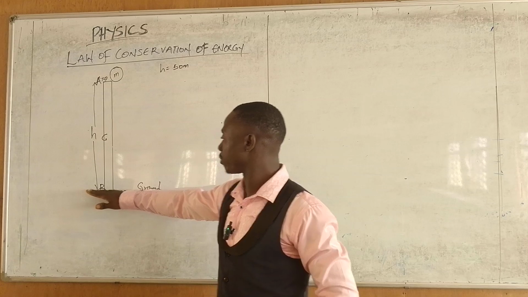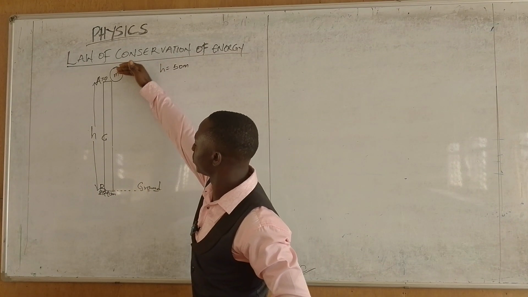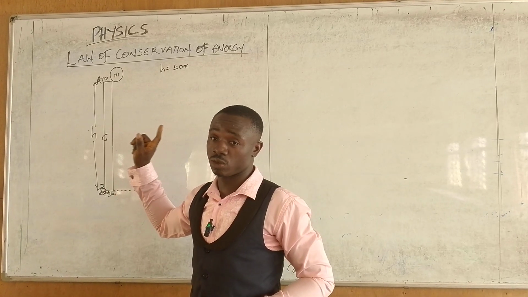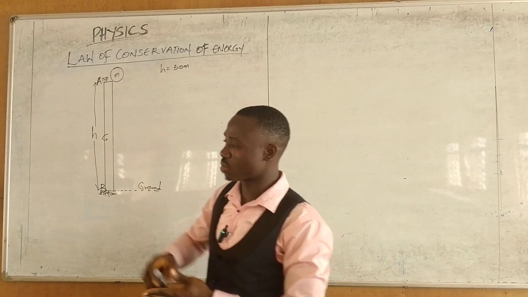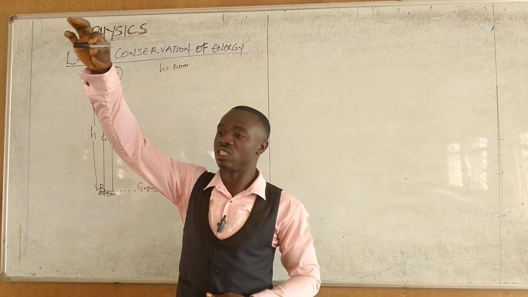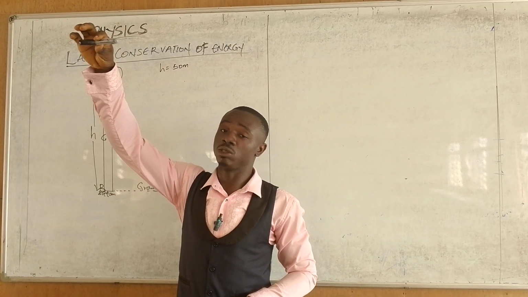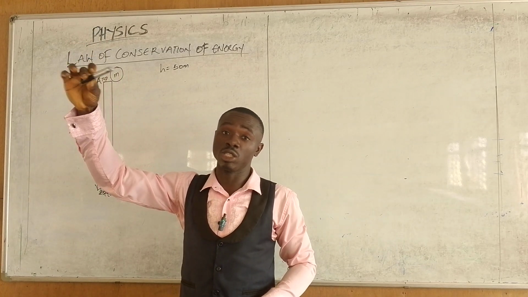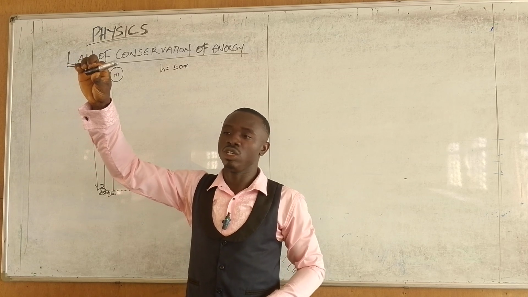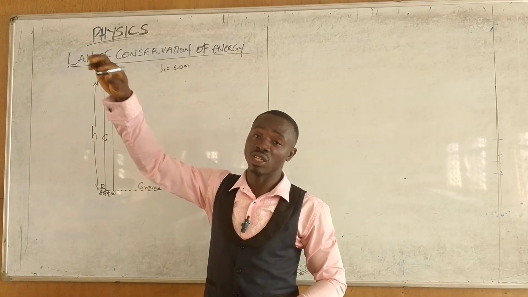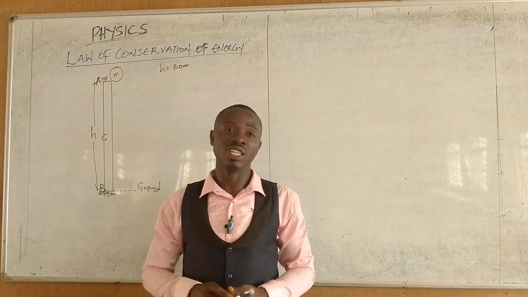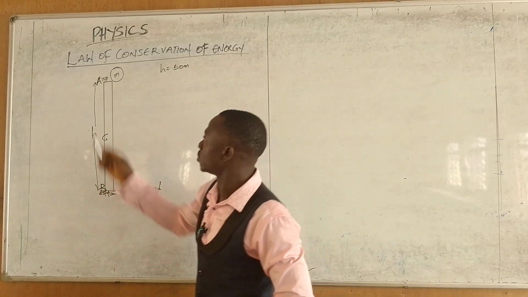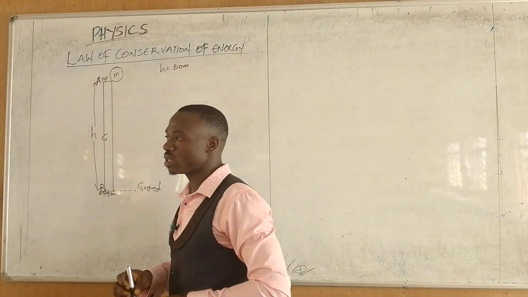So this time around, this is our reference point. So this ball is at a height from here. So definitely because it has a height, it's going to possess potential energy. Just like this marker now. Assuming this marker is a big stone, it means it possesses energy. Even the marker also possesses energy, but the energy may be small because the mass is small. If it is a very big stone and it is allowed to fall on somebody's leg, the person is going to feel the pain because of the energy that has been transferred. The energy is now being felt in the form of pain. So this ball here has potential energy because of the height.